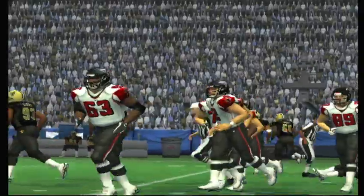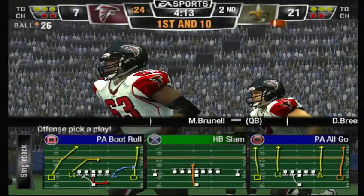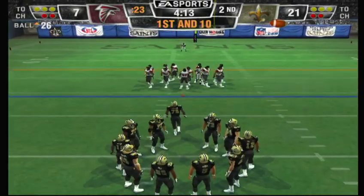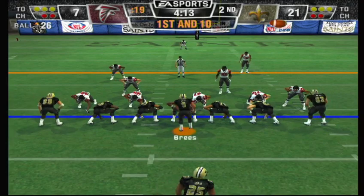Ryan had that one picked off. And there's no question they were sitting on that one. That is one of the bread and butter pass plays of this offense. They've been working against it all week. And that was a special little trick there that came up with the interception.